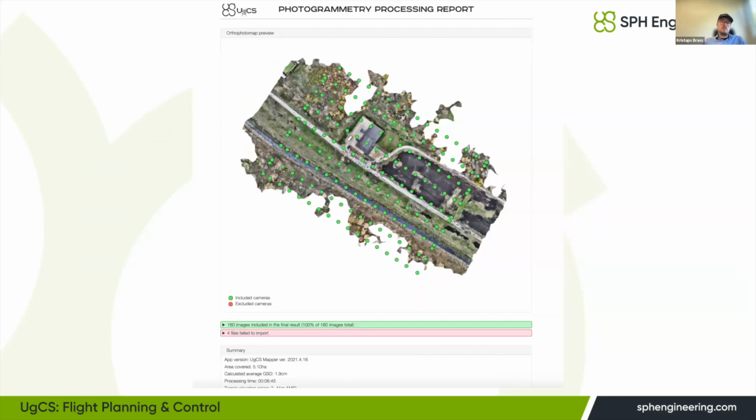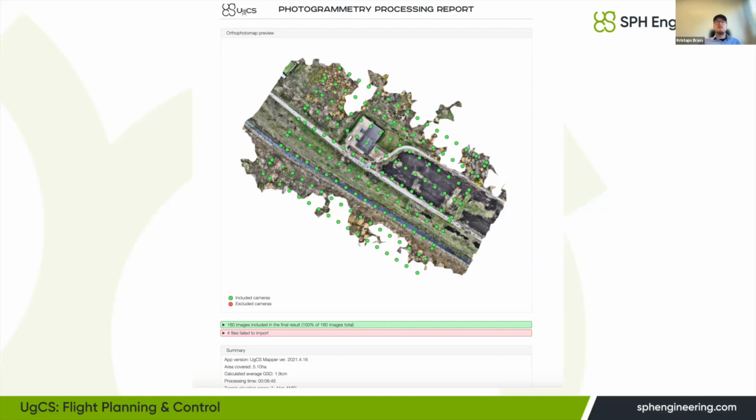Also, when Mapper is done processing, you will see a report similar to this. I can show you this a bit later fully. This is just a screenshot from another quick short survey. You can see where the images are, which images were processed. These gaps that you see here are from the trees, since depending on how high you fly, the trees might not get fully into the end result. But you can see most of this area is in here, and this is already way better than what you would normally have in Google Maps.